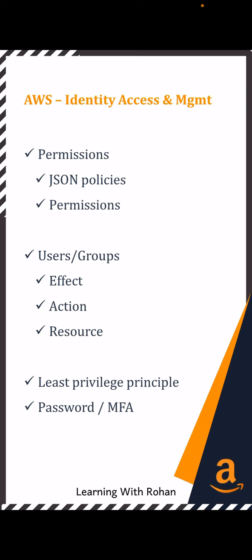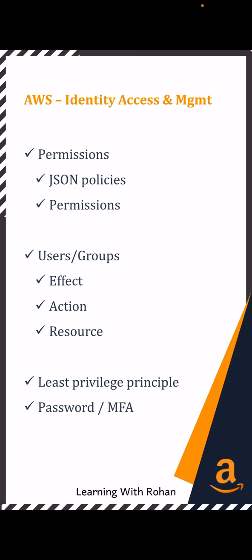effect, action, and resource on a particular user or group, which controls the actual resources that are allowed to access for a particular user, right? For example, you can set complete read write access on an S3 bucket on a folder for all the resources, right? So such permissions can be attached to the user or group and have them access the resources, right? And AWS always recommends the least privilege principle, which means you provide only the required privileges for a particular user to carry out certain tasks in your project or resources, right?